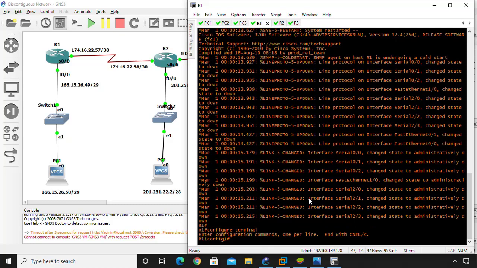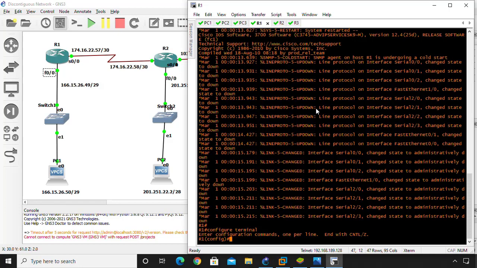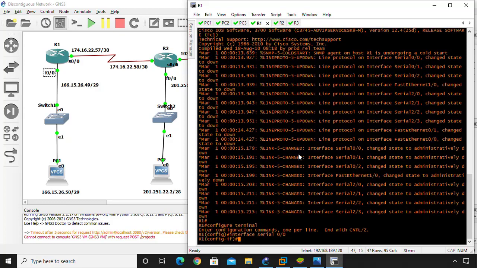Just go to global configuration mode and select the specific interface. This time we have the serial interface and the FastEthernet interface. Let's select the serial interface: interface serial 0/0, and hit the enter key.